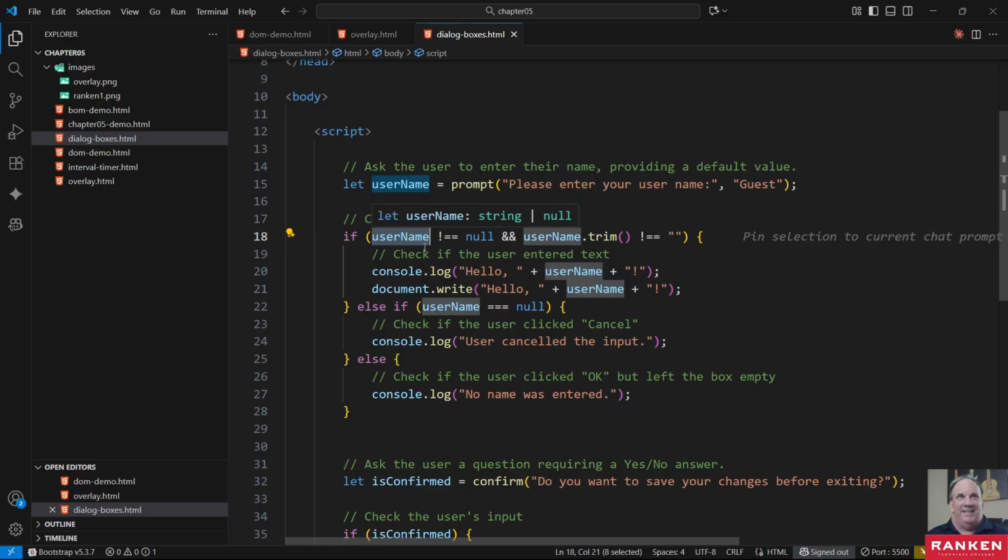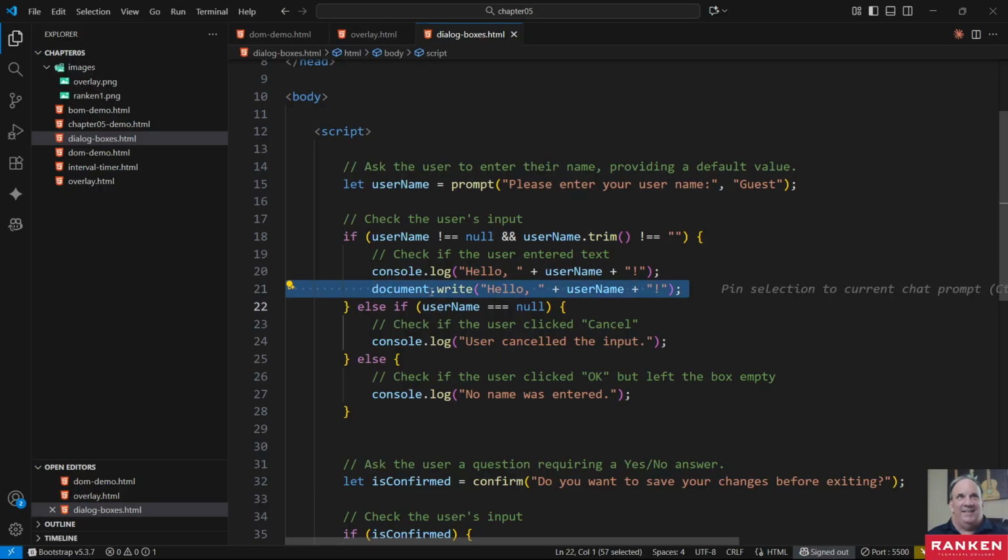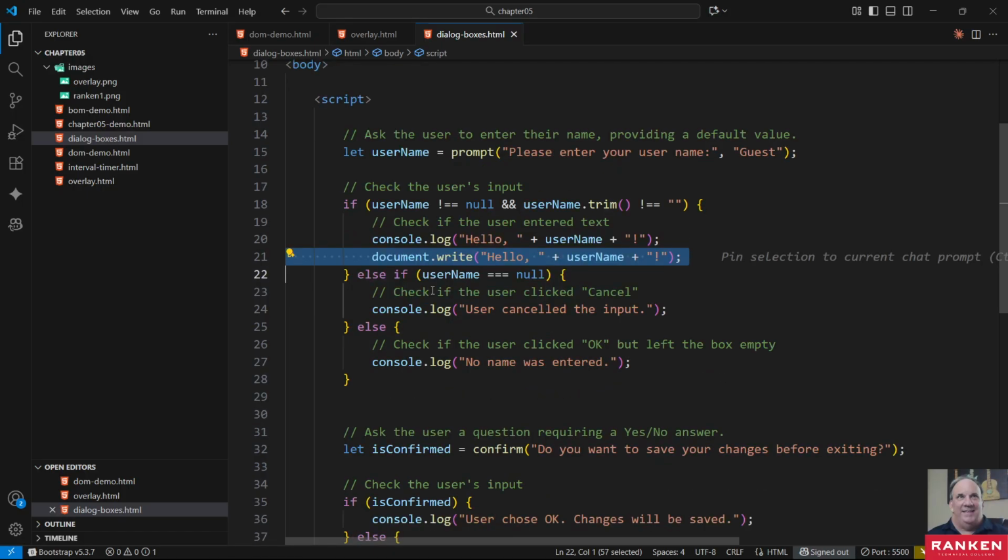Then we're logging it, but we're also doing document.write, so it'll write it to the screen as well. Okay. If you canceled it, if the username's null, it's been canceled, then it'll tell you it's canceled. And this is just basic from the log file. So that is a prompt.